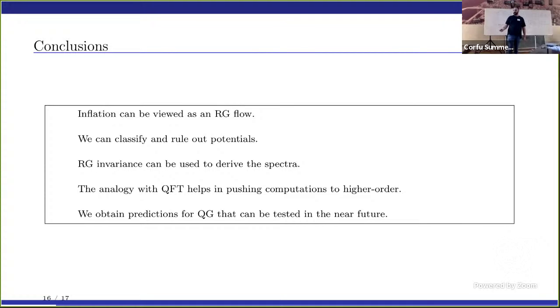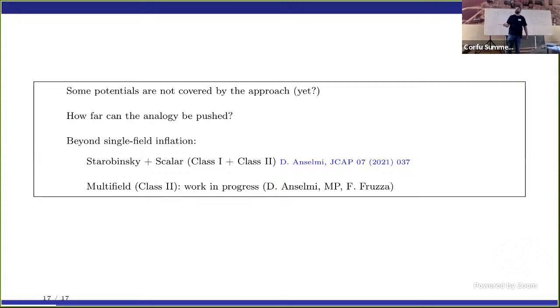And then with this theory of quantum gravity, you can have a prediction that in principle can be tested in the near future. Something that is left out from this is that not all the potentials known in the literature can be covered by this yet. We don't know, because it might be that they are not suitable for this formalism, and this is where it stops. Or it might be that we need just an upgrade or to do something slightly more sophisticated.